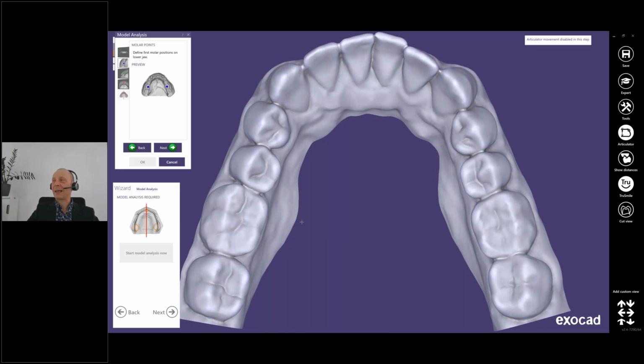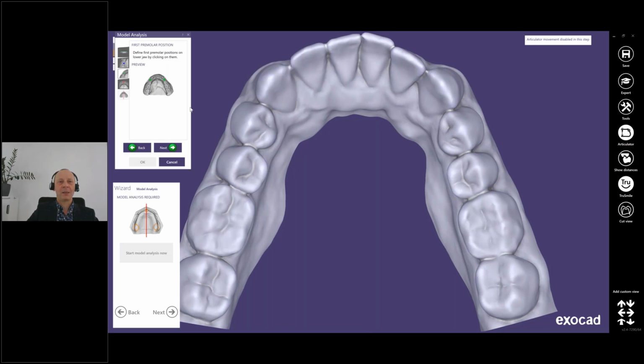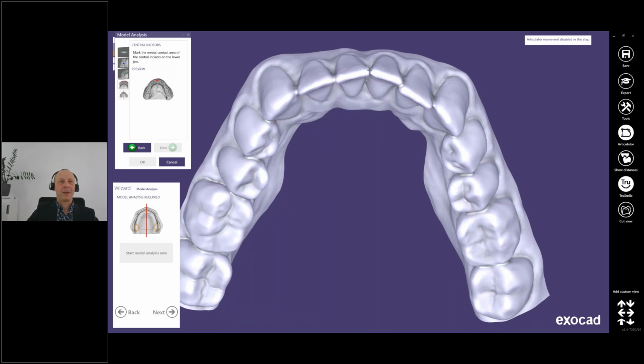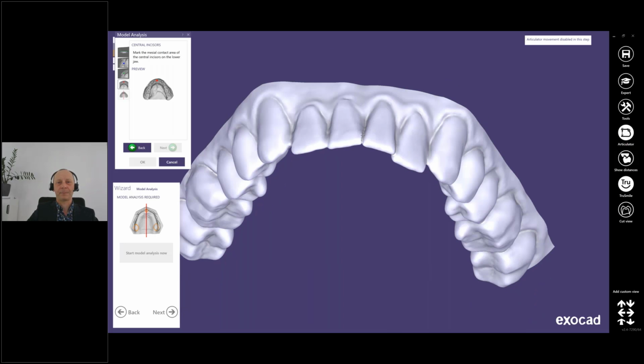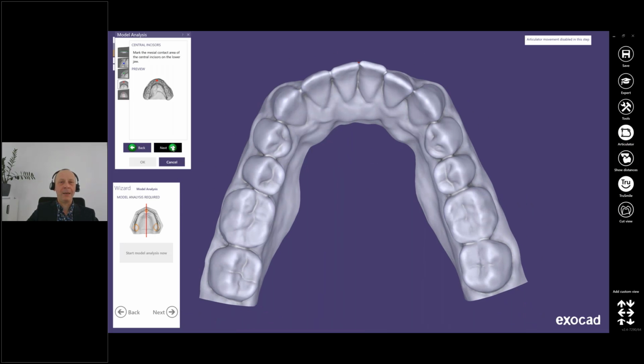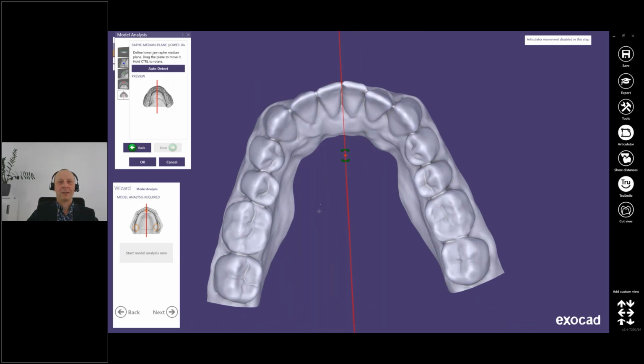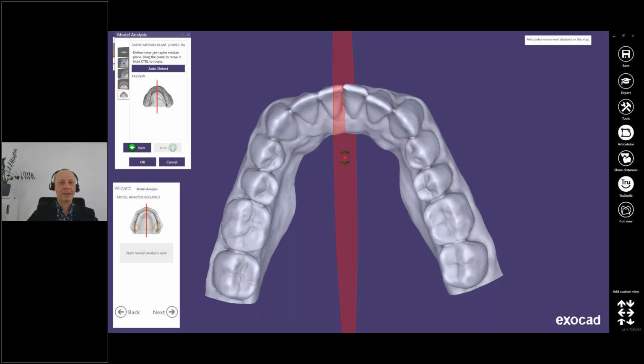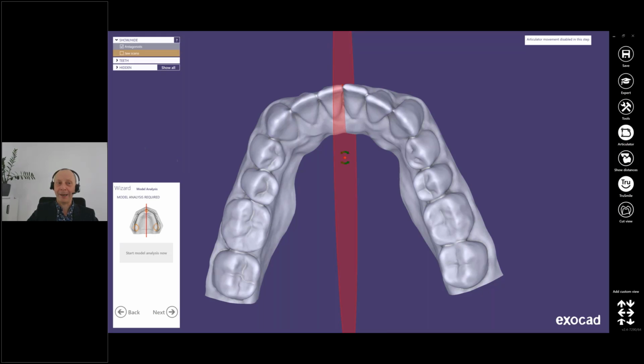For the initial setup of my model teeth, I need some orientiers, and the first of them is first molar positions, and the second is premolar positions, and the last step is central incisors. Okay, everything is set. I cannot click next, which means I should click OK.